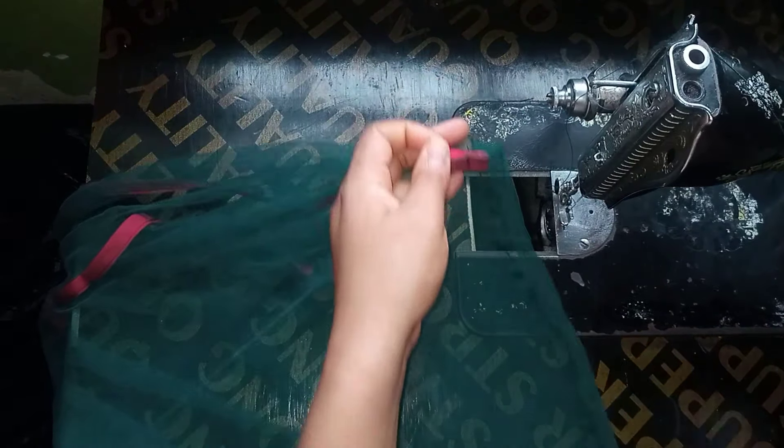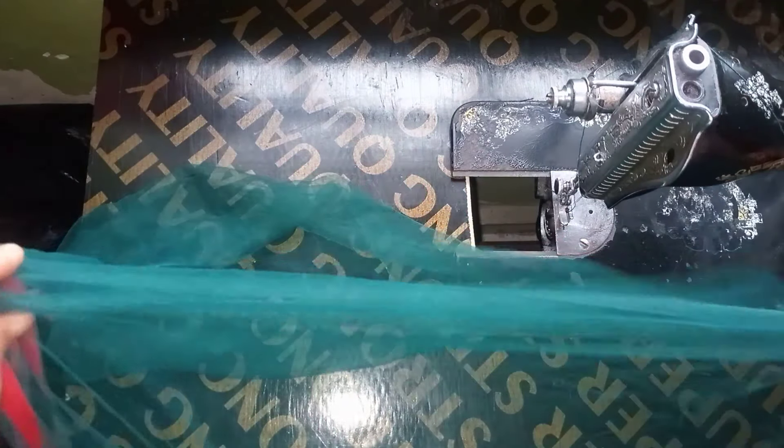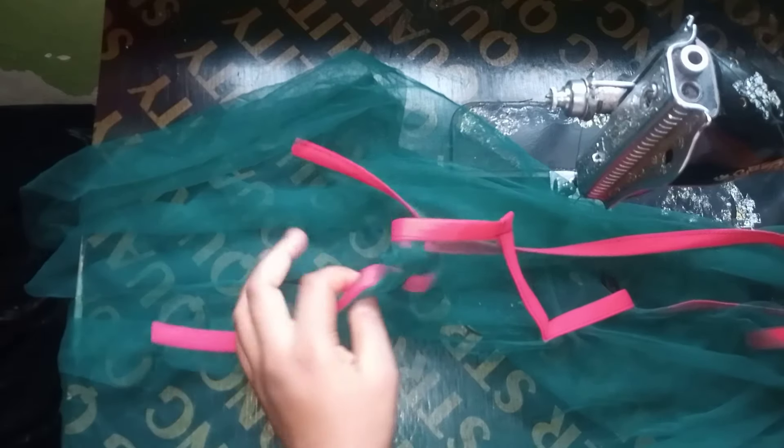After stitching down, this is what I have. This is called a French seam — it is mostly used when sewing net or mesh fabrics. It's the particular seam used for net, and I'll go ahead and stitch down the other side. But before I do that, let's add the appliqué to the dress.